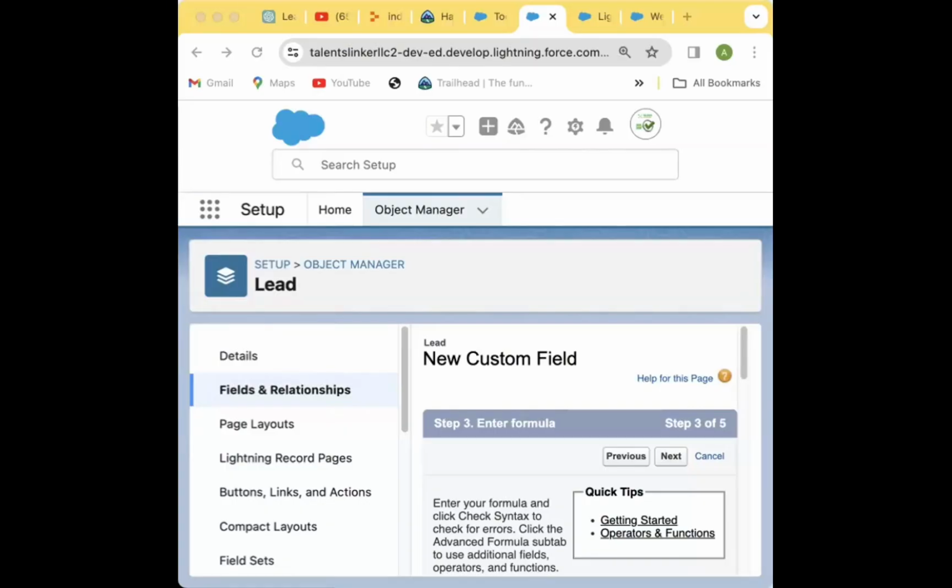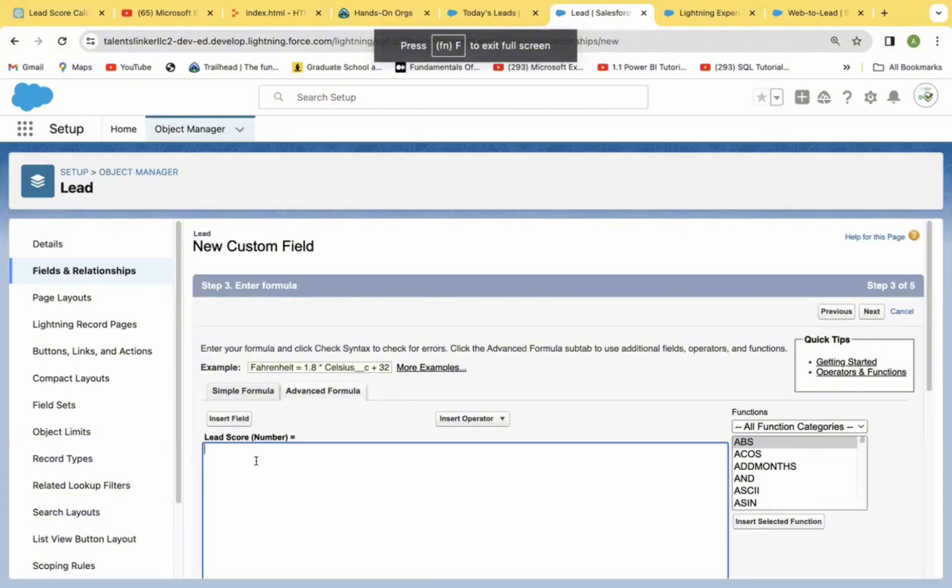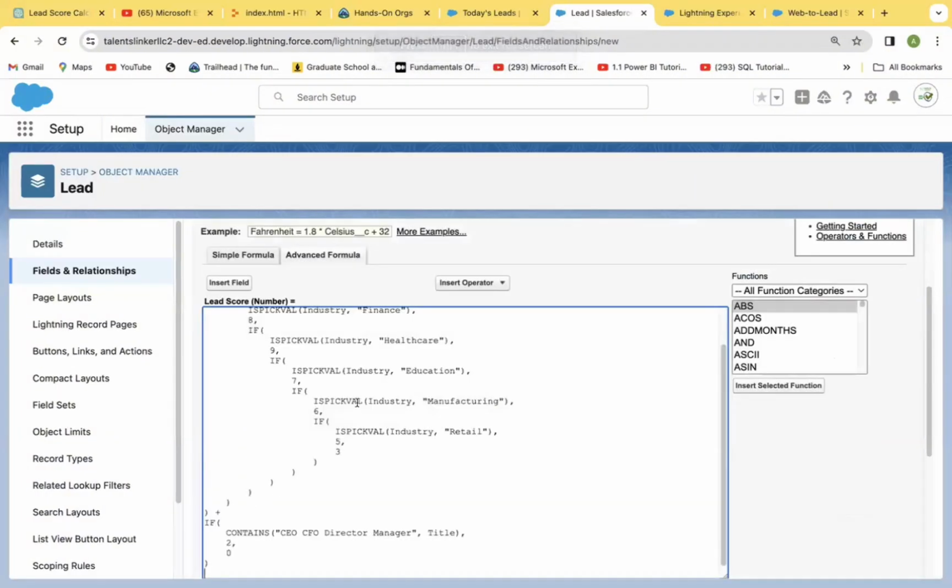It looks like we've done something similar to this, but this one is a bit technical. Then I copy it here. The formula simply means if the picklist value for industry is finance, I give it 8.